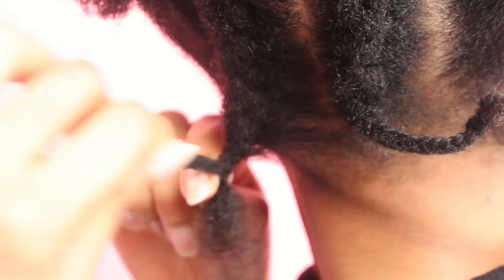Now when finishing the line, you'll be left with 3 strands of hair. Use these 3 strands of hair to do a standard braid. If you don't know how to braid your hair, let me know in the comments down below and I will do a tutorial to show you how to do a standard braid.